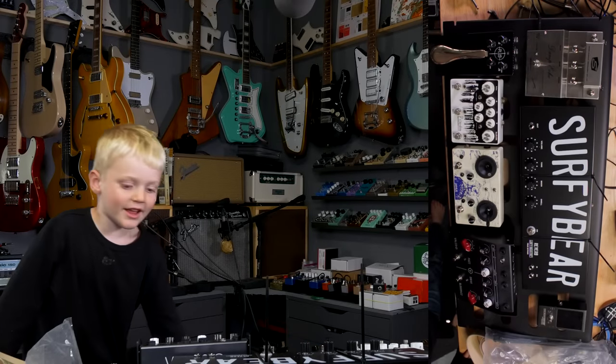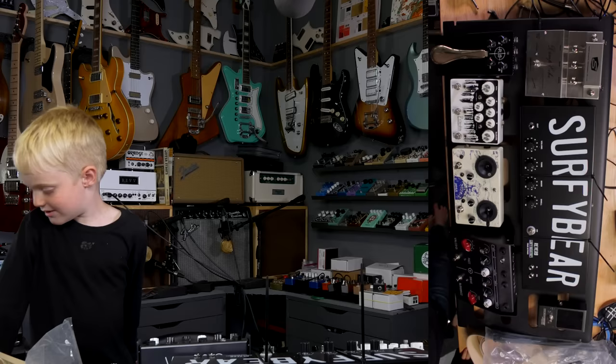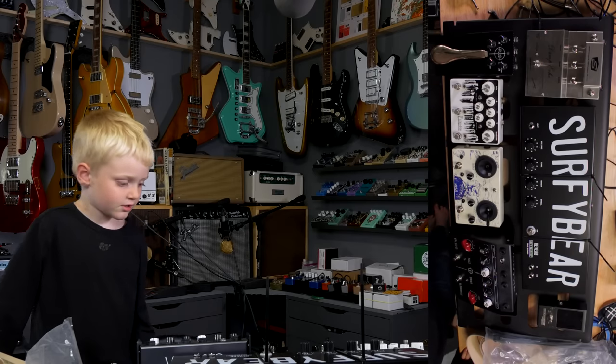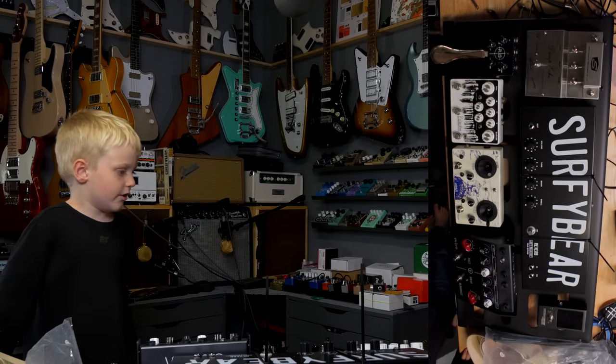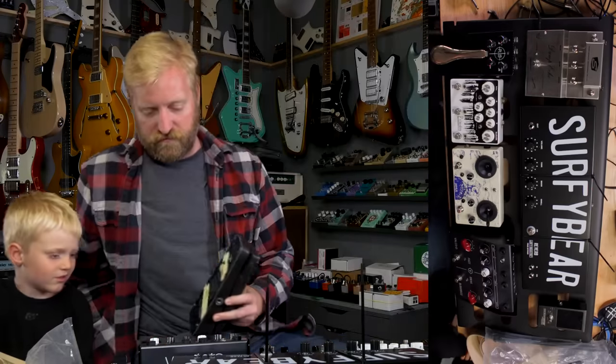How did you zip tie it? I can't even see the zip ties. I only have zip ties on one of them so far. On one of them? Yep, on this one, see? The others don't have zip ties on them yet.